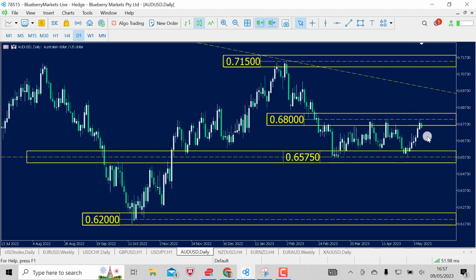If it does break lower, like we said, there is a potential for a move down to the range lows at 65.75. This is all going to be as well in line with that US dollar strength. Do we get the dollar strength back this week, or does it continue to fade? And if it continues to fade, a break above 68 is more likely at this current moment in time. So we'll have to play it by ear, but at a key range point now, we'll have to see what happens next.